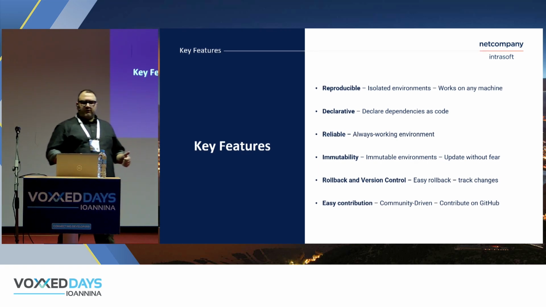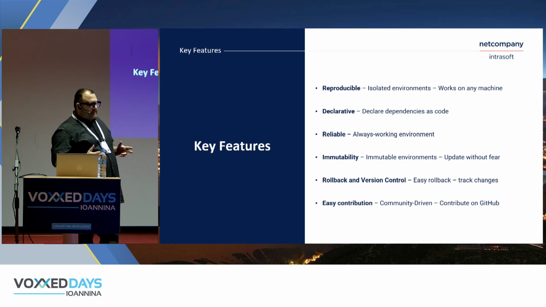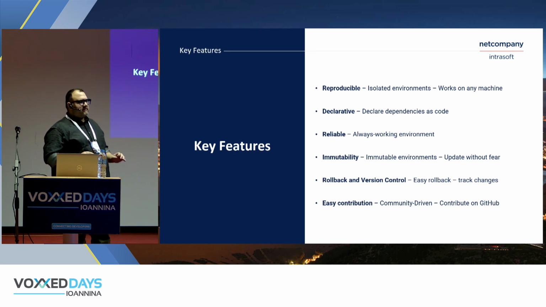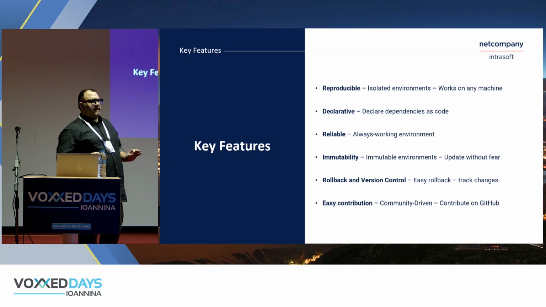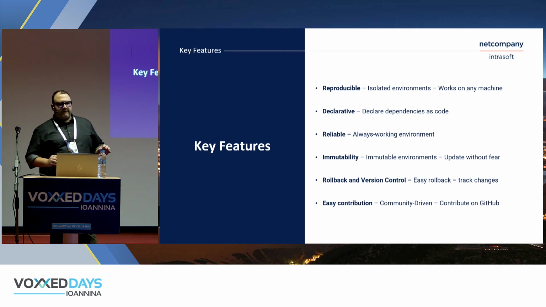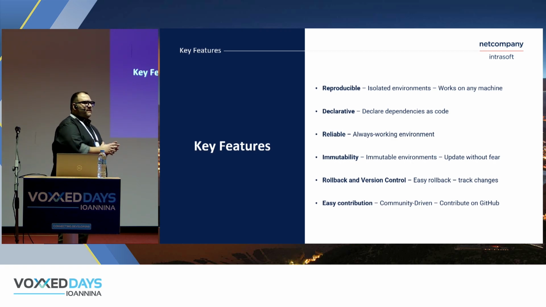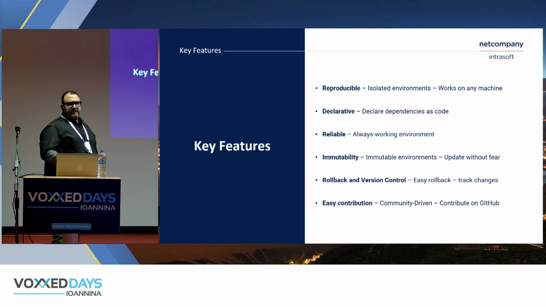It's reliable. It will always work, and we can always have a working environment, so we can experiment freely with new packages and new dependencies. It's immutable. Once an environment is set, it will stay forever in that state. If we want to update a package, a new version of the environment will be created. This gives us easy rollback: we can experiment with a new feature, and if it breaks something, we can easily roll back to the previous working version. And it's community-driven, it's on GitHub, and we can easily contribute to the project and its features.